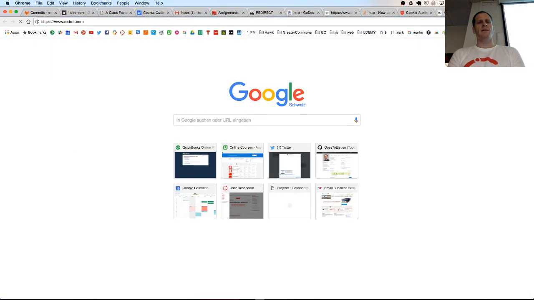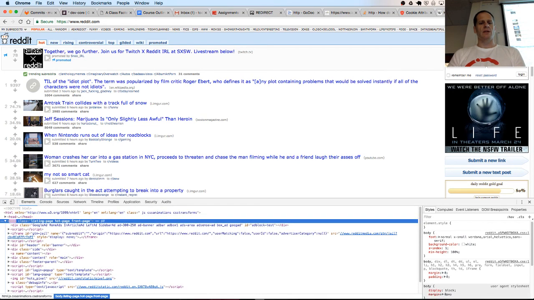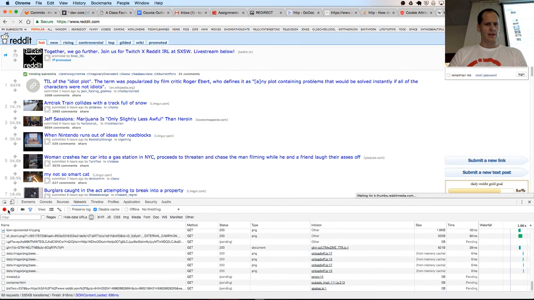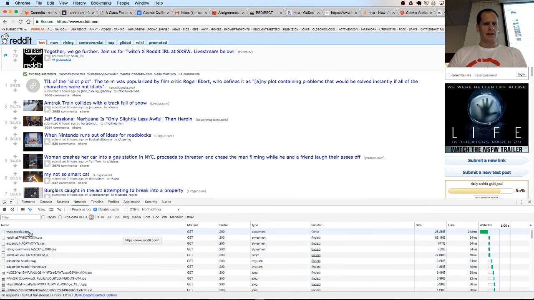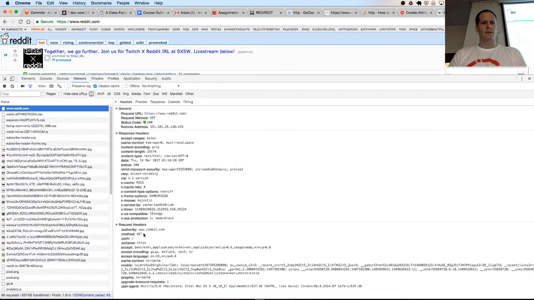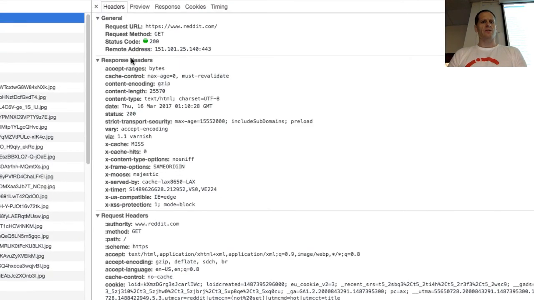So if we go to Reddit, and we bring up developer tools, and then I go and look at network and I refresh and then just stop it and go to the top and click on that file, I could see the headers right there. Request headers, response headers. The request headers are telling the server, hey, I accept text/HTML, this kind of stuff. And then the response header says status 200, so there's your status code. Everything's okay, status 200.